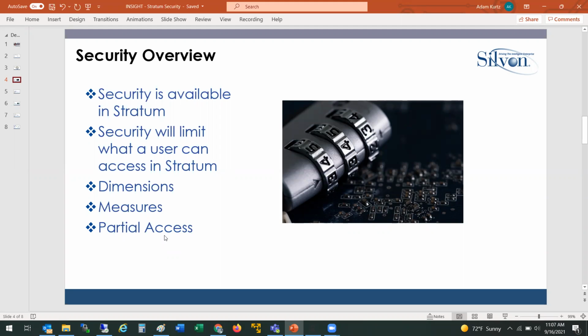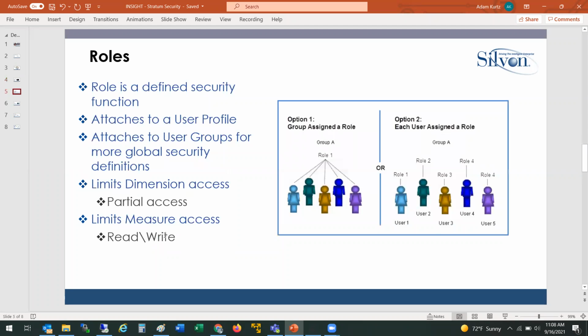Maybe you want to give them access to a territory, but just their territory, not everyone's. So they only see their numbers. Well, you can do that. Certainly, you can go in, create a role, assign it to either a group, or this sounds to me like it'd probably be more individual, and create that role as such so that when they run their views, they only see their territory data. So that's certainly available, and I'll show you how you can set some of those scenarios up.